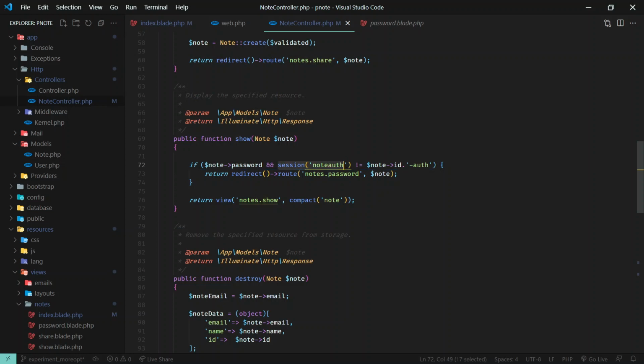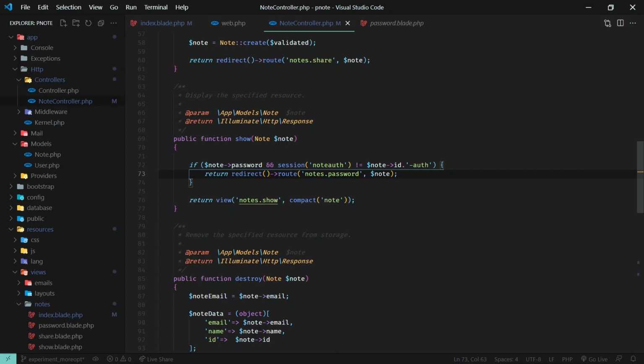We are checking if this session variable has this value, which should match the note id suffixed with auth, and otherwise we are redirecting the user to notes.password.